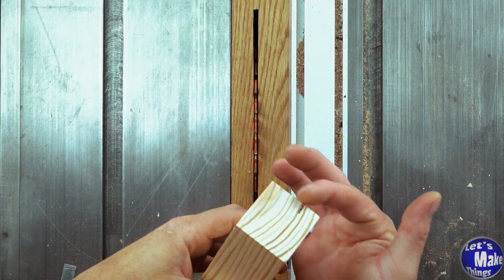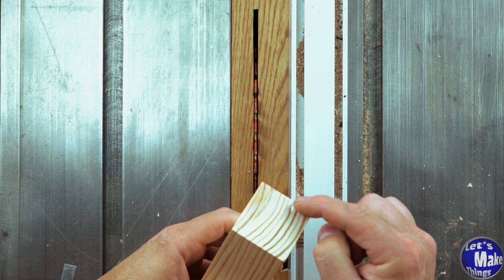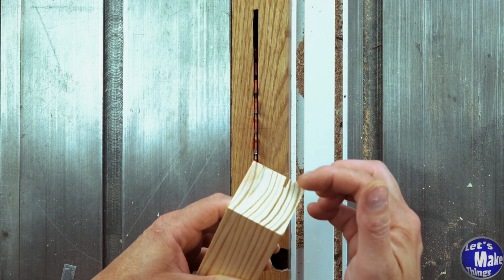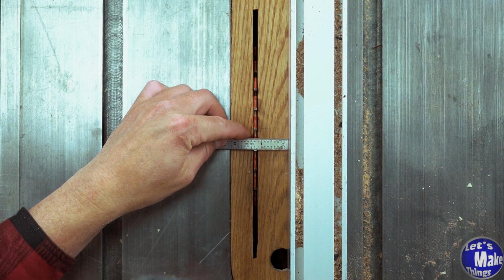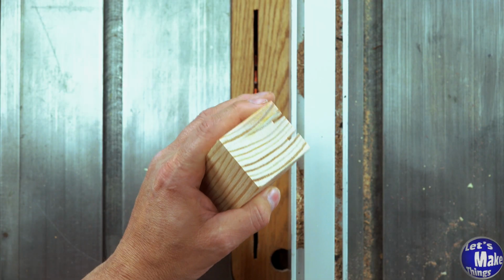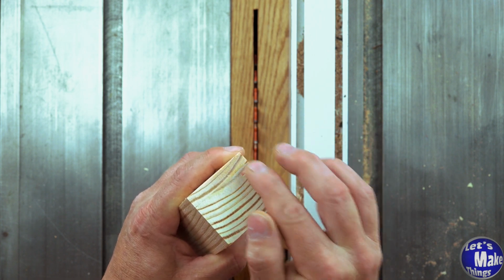In order for my track to fit inside of here, I need to start from this edge and go over the first part that we added, as well as 3/4 inch, which is going to be the track. So that's going to be 1 inch and 9/32 altogether. But when I do this, I want to make sure that I mark from the left side of my blade to the fence instead of the right side. With that cut, I can move my fence in just a little bit at a time to hog the rest of that out.